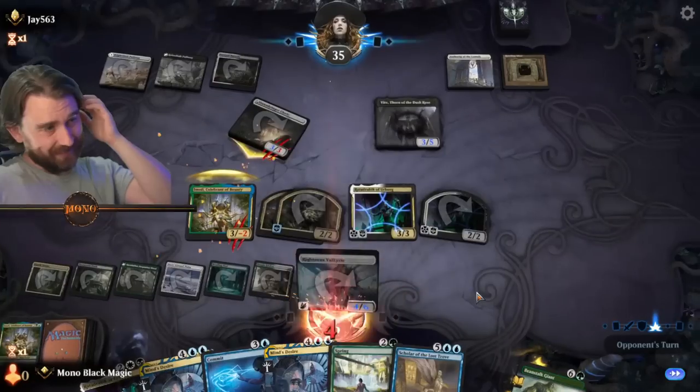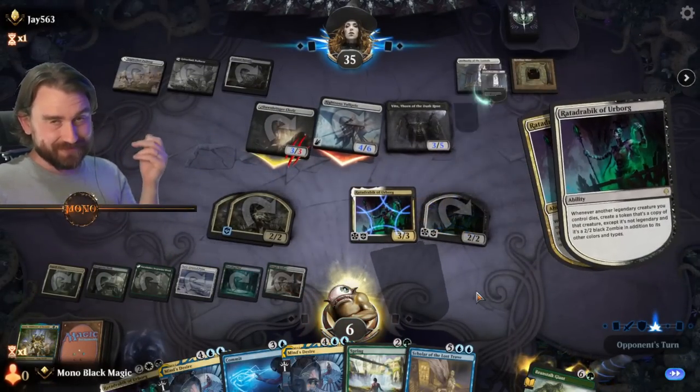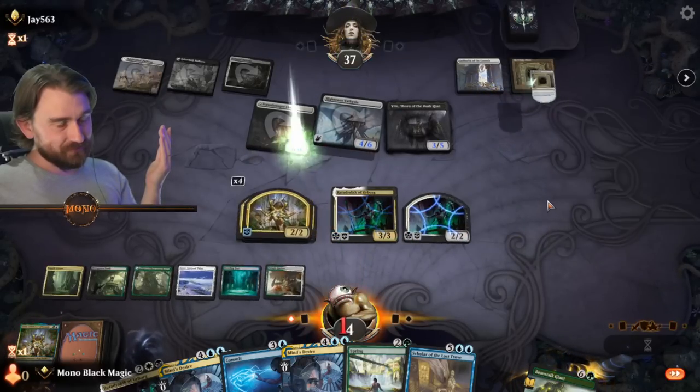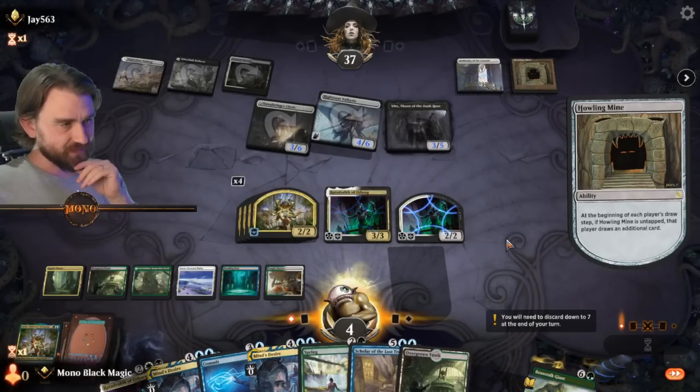Oh my god, this is horrible. What a horrible situation. How did this even happen? Authority of the Consuls, Beedo. Wow, okay. I'll get the extra card here. Sure.